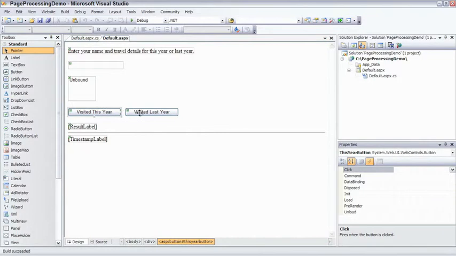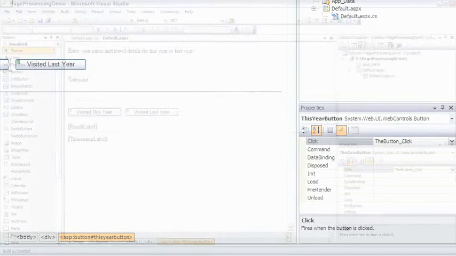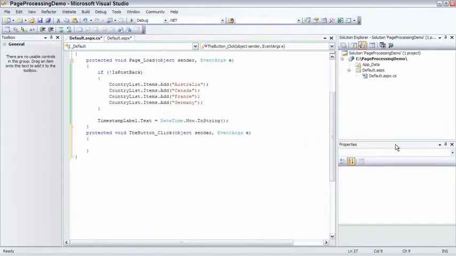And that's fine in most situations, but bearing in mind that the event handler code for this button and this button is going to be fairly similar, so I'm actually going to use the same handler method for both buttons. So I don't really want to choose a name that's based on one button or the other. I want to choose a more generic name. So I'm going to type in a name for the event method in here. I'm going to call the method the button underscore click. Okay, and I'll press enter, and Visual Studio has added that method, the event handler, to our class.